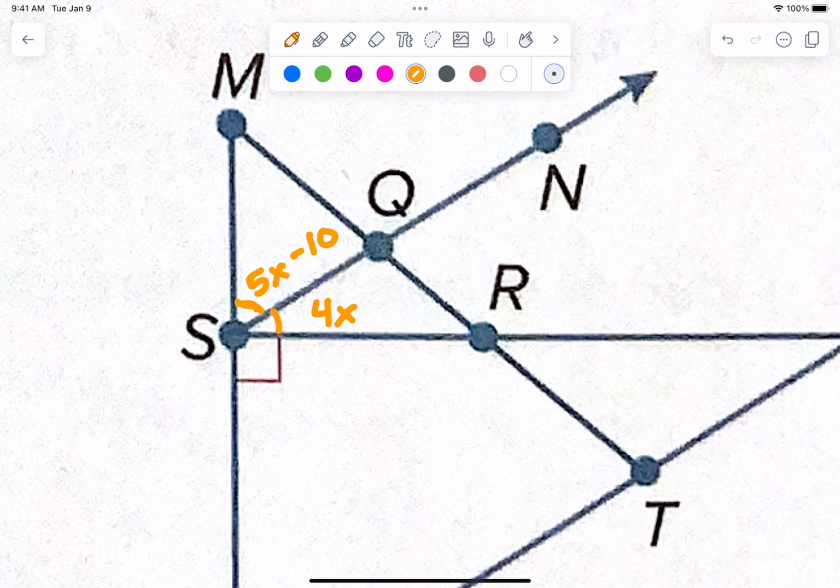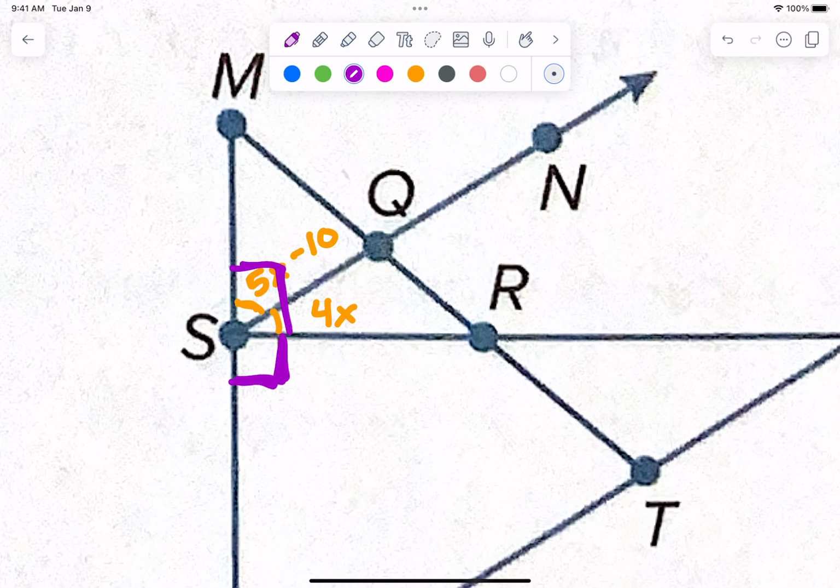You can add them up and make them equal to 90. Are they equal to each other? They might be, but we don't know that for sure, right? But we do know that they add up to be 90. How do we know that? Because if this is 90, then this is the other 90, right? I don't think it comes out nicely.